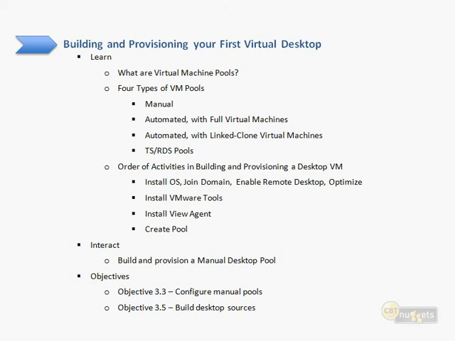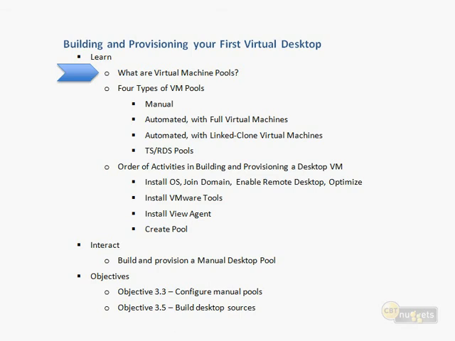Interestingly enough, when you get that View connection server up and running, that's all you need to put in place, other than your vSphere, which I'm assuming you already have up and running. That's all you have to put in place in order to start getting users talking to desktops. As long as I have a VM somewhere in vSphere, or even a physical computer, I've got a desktop that's ready for deployment. Now, with these virtual desktops, VMware and View, we think of these desktops in terms of pools.